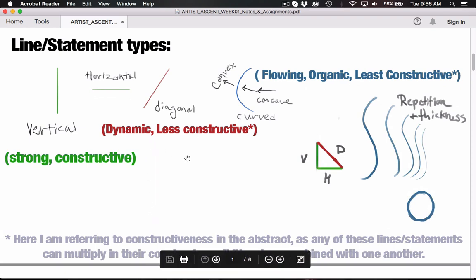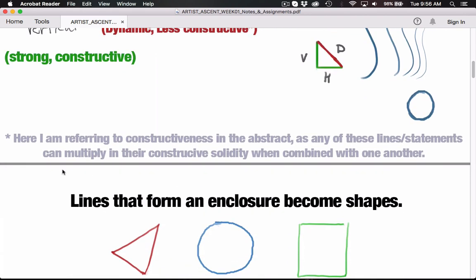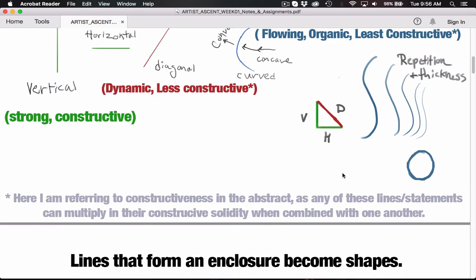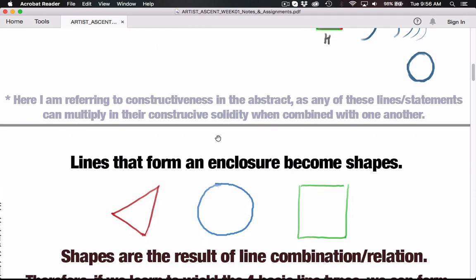When I'm referring to constructiveness, any of these lines or statements can multiply in their constructive solidity when combined with one another. So this shape, this mass, has more construction because it's a combination of lines, as if you were building a house using a triangular truss.